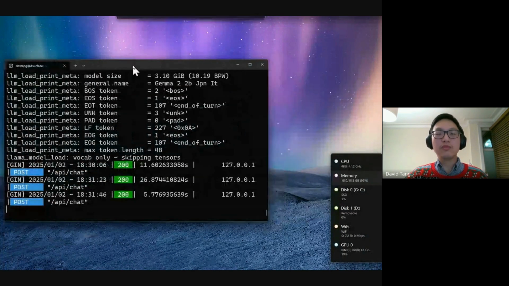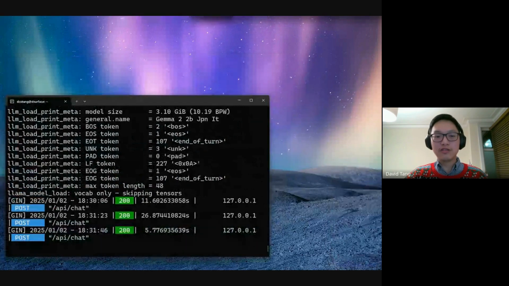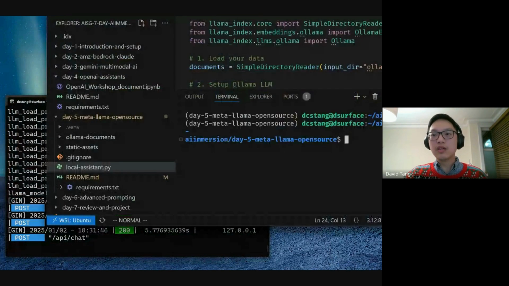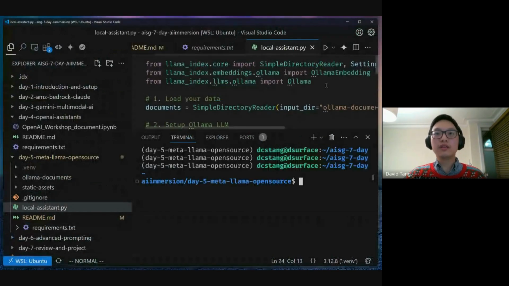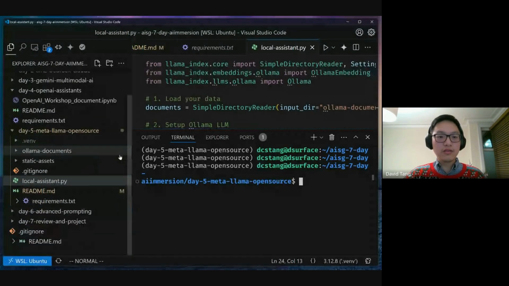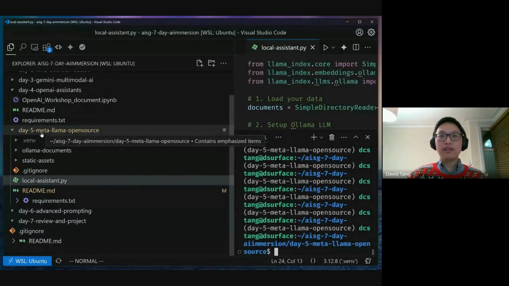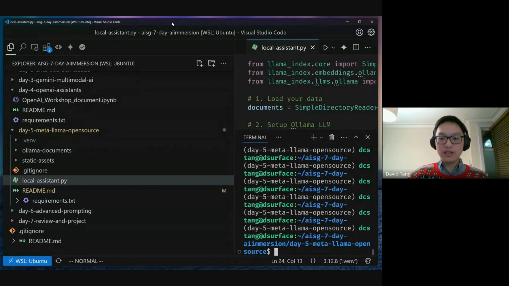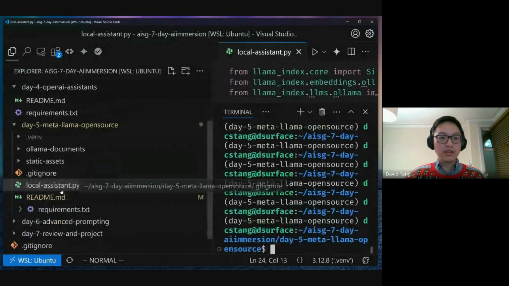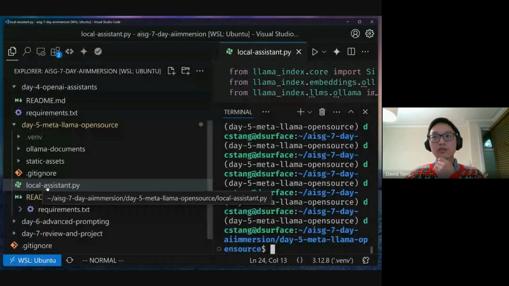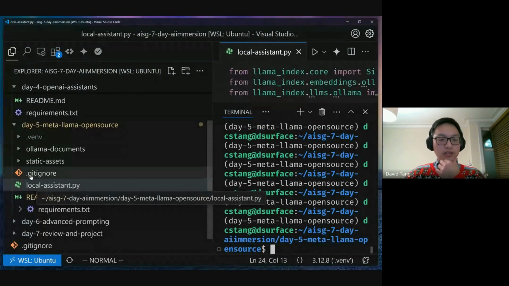So I'm going to keep my Ollama server running and get my code up. Here we are. Okay. Hope that's okay for everyone. So I'll just focus on the folder structure for now. So if you go on to day 5, in the GitHub repo, you have this code here, which we're going to run. And then I'll just sort of run through the folder structure for you.